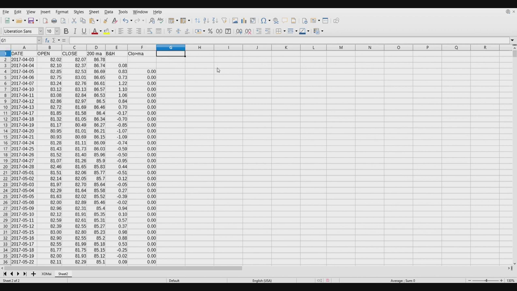So right here we'll put in the moving average profit, and in the next cell we will put in the percent gain, and over here we will put in the buy and hold profit, and the percent gain will go in here.